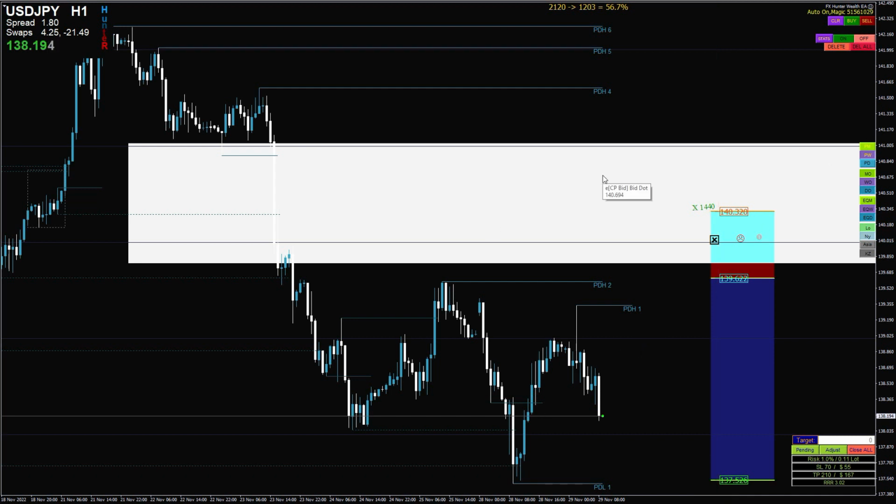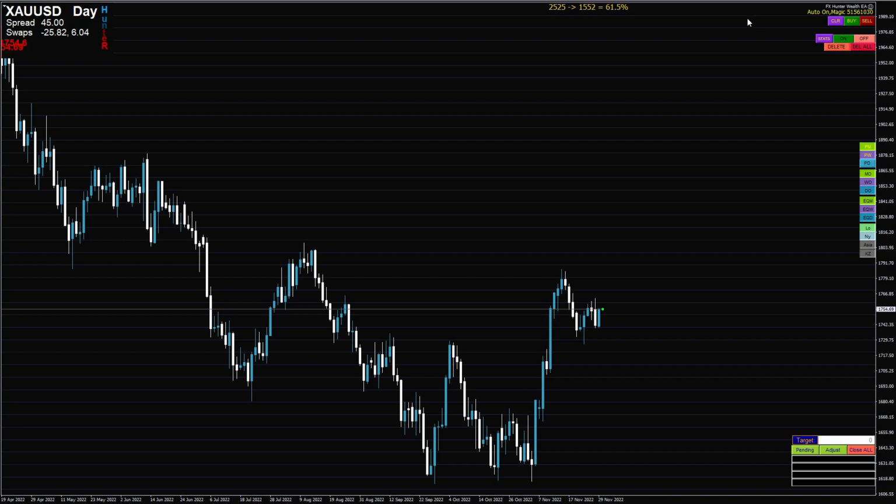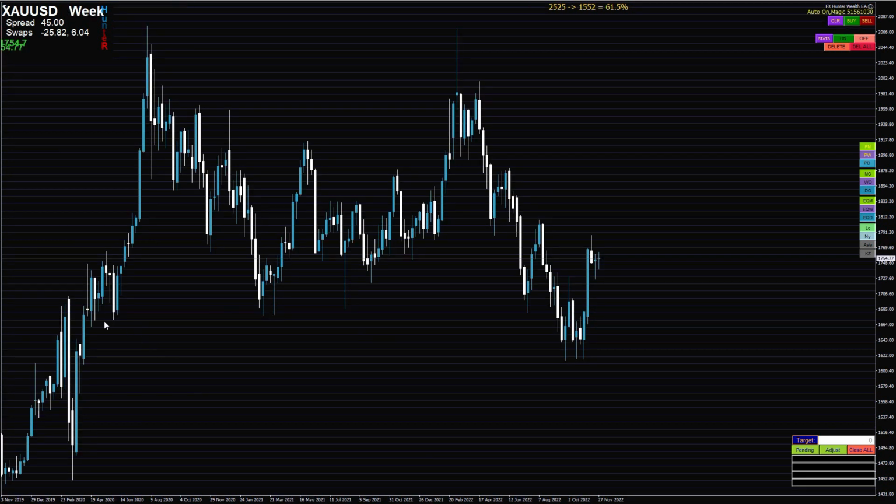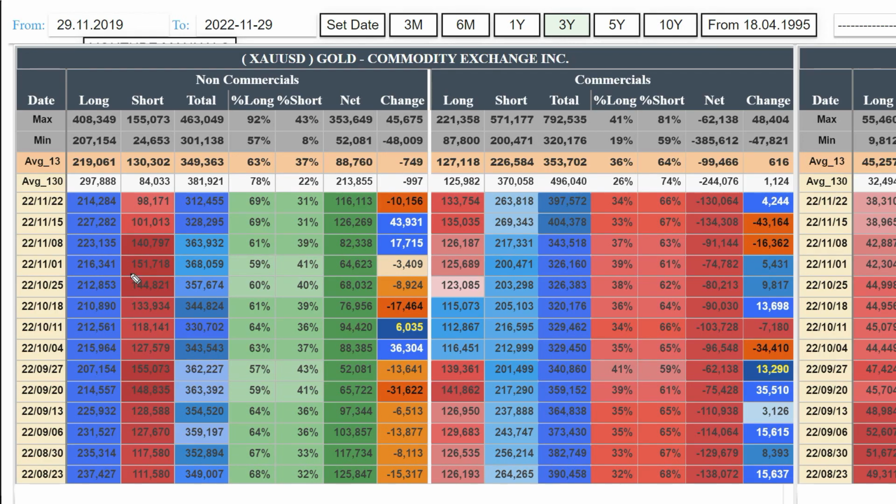All right, so this is gold, and let me bring the weekly, right? So we have this liquidity zone taken out, and in here we have seen some accumulation in the CFTC Data. Let me bring it, so we can see that basically the large speculators have closed multiple of the shorts, and right now you can see, boom, in the 4 weeks they dropped almost something like 60k of the short positions, right?